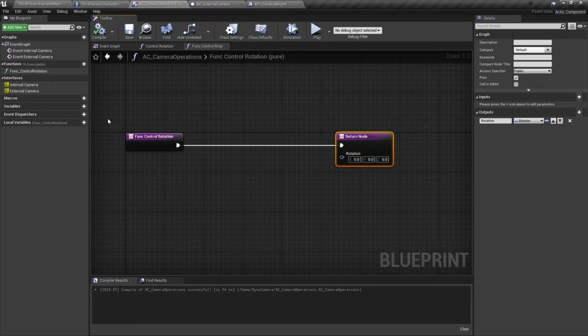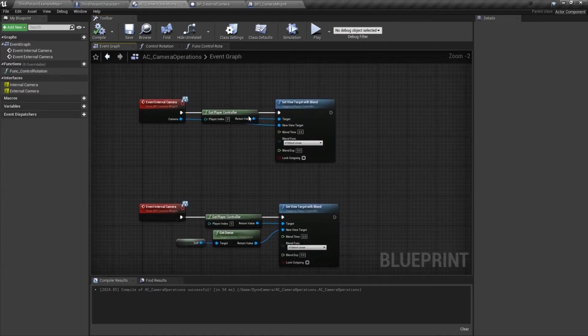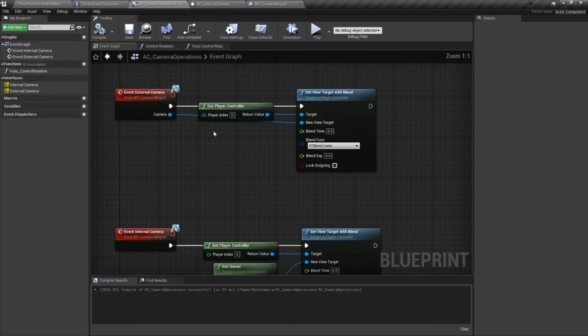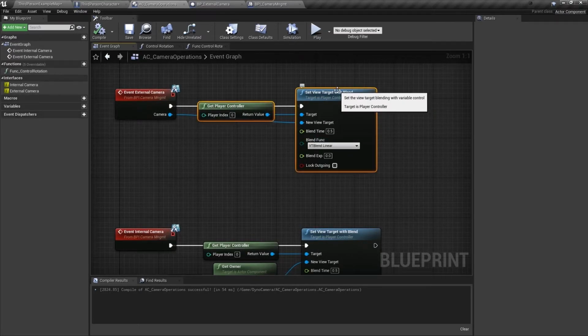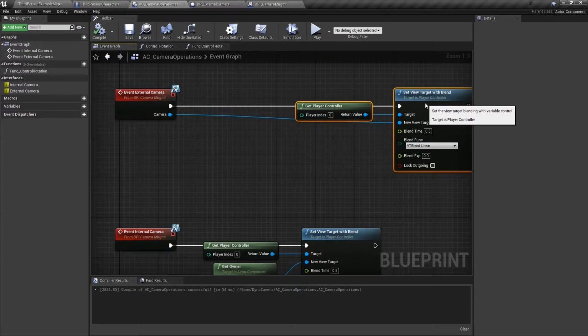remember how we called on the event graph, we have this here. We know that we're in the external camera because this got called.